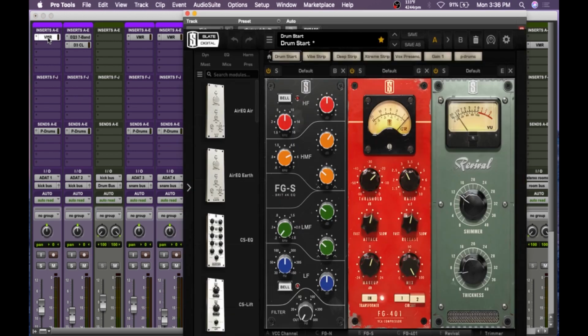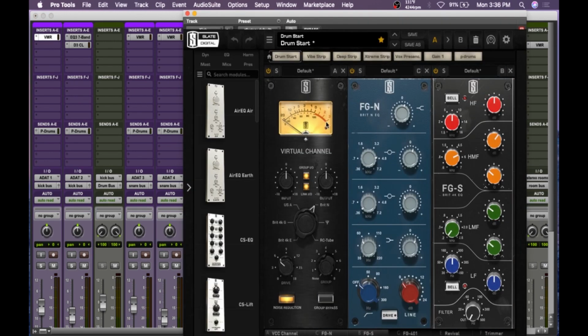after that, for the kick drum, first of all, each of these I have started with a virtual channel strip. For drums, I generally set it to Brit N, which is basically just a Neve emulation. And that's going into another Neve emulation for EQ. We have the high pass on just a hair at 31 hertz on the main kick.